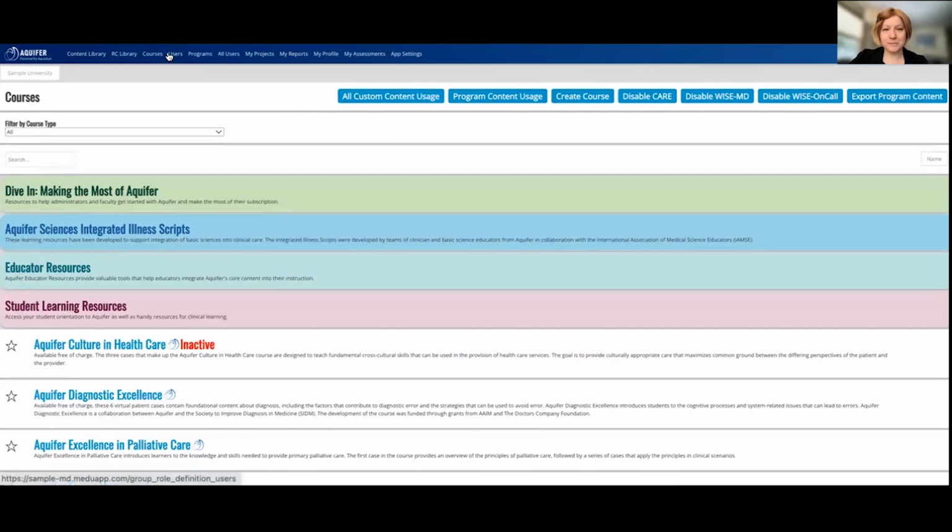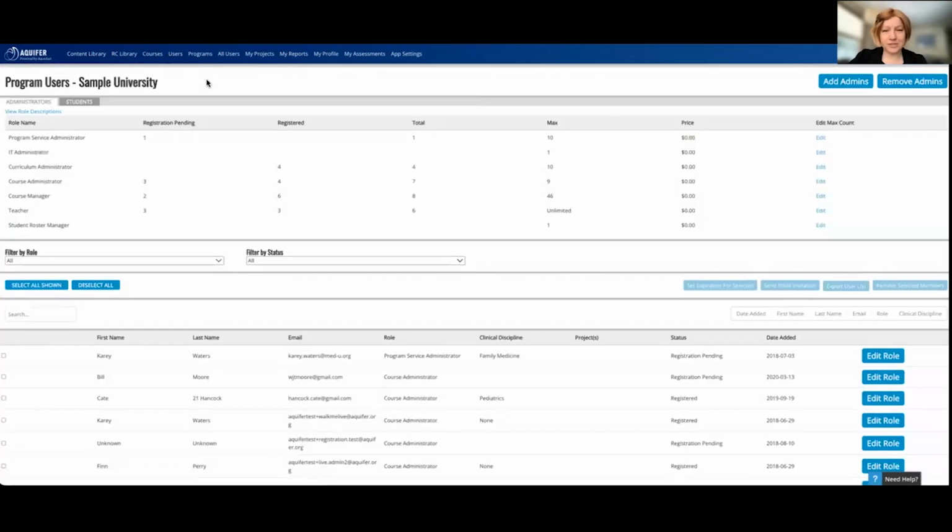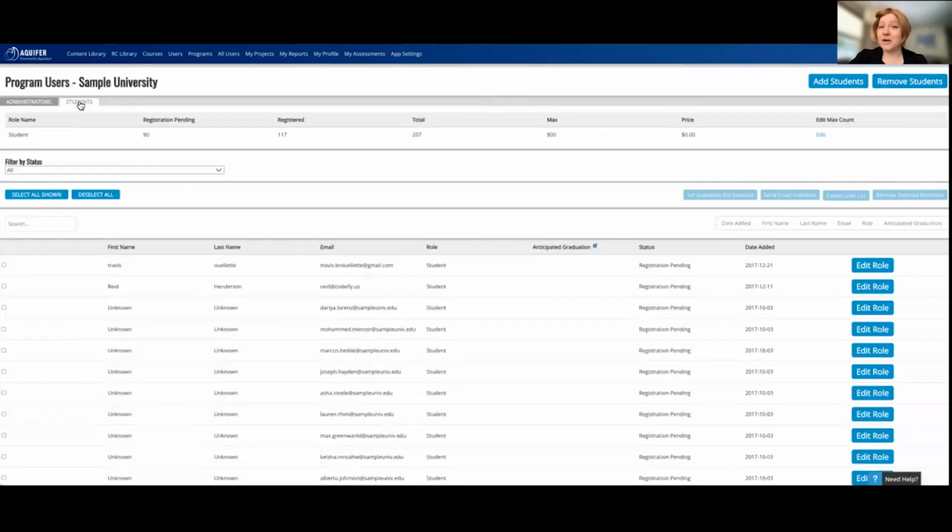Let's show you the users page. All users must first be rostered into the account to have access to content and tools, and you can separate the users by administrators and staff, as well as students. So the tab that I'm showing right now is administrators, and you can see that there are different roles with different permission levels that you can assign your faculty and staff. You can also add students, and they have their own tab, and it's for all your students from first year to final year. So that means you can include your didactic level, your clinical level, as we have content for your entire curriculum. There are buttons on the far right and instructions to help guide you through it.